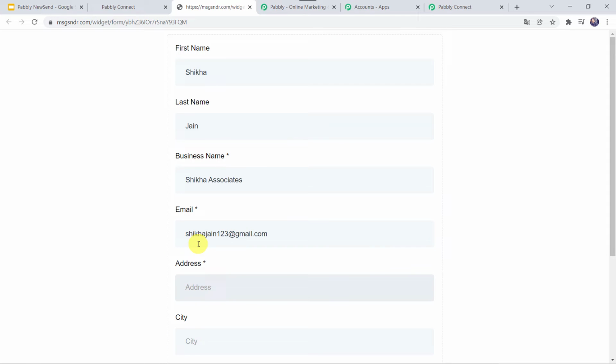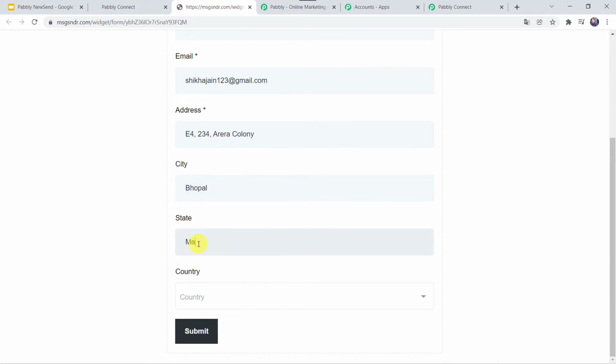Let's add the address as E4 234 Arera Colony, city as Bhopal, state as Madhya Pradesh, country as India. Okay, so we have given all the fields over here. Let's click on submit.